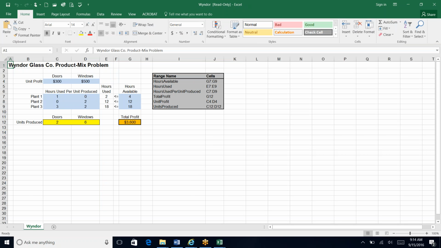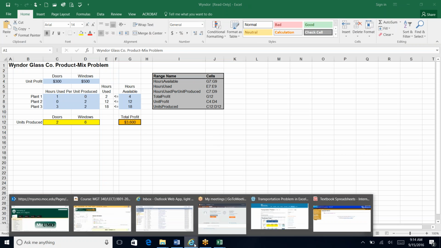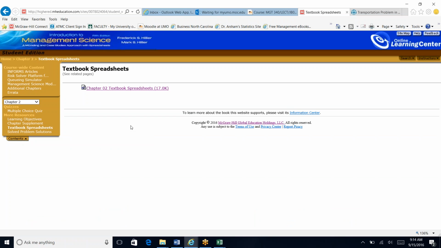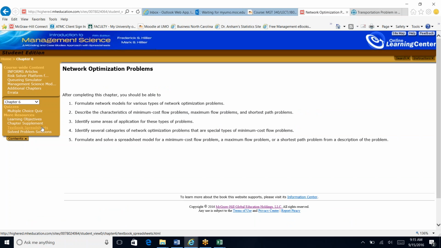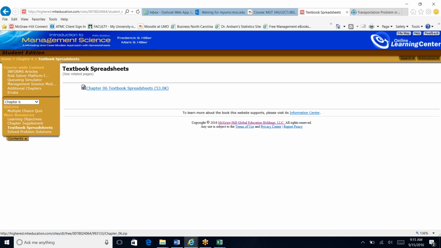Now, if you buy a new textbook, that should come with a CD that has all these spreadsheets in it. But if you rent a textbook or buy a used textbook, you could go to this website, and each chapter has these textbook spreadsheets associated with it that you can download to help you in your learning and reinforcement of this material. Now, the spreadsheets are not a requirement per se.